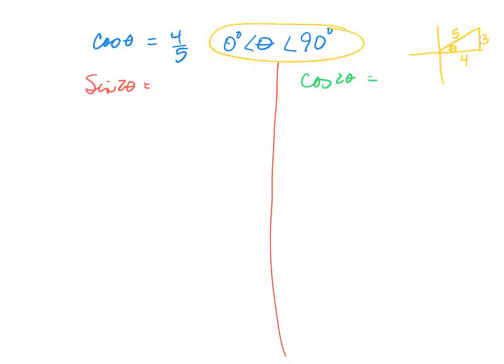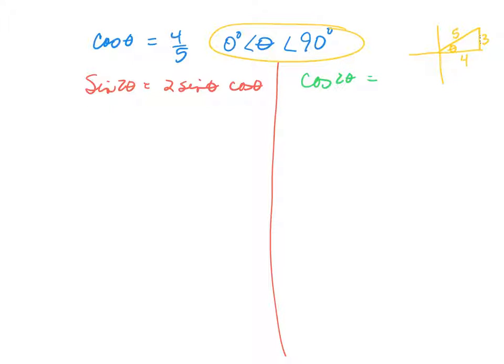I want everybody to look at your formula sheet. Sine of 2 theta, there's only one formula for sine of 2 theta, and that is 2 sine of theta cosine of theta. Cosine of 2 theta, there's 3 choices, and you can pick your poison. I don't care which one you pick. You're going to get the same answer no matter what, okay?